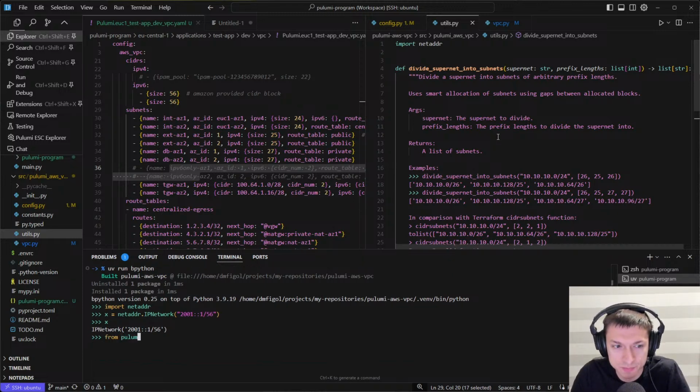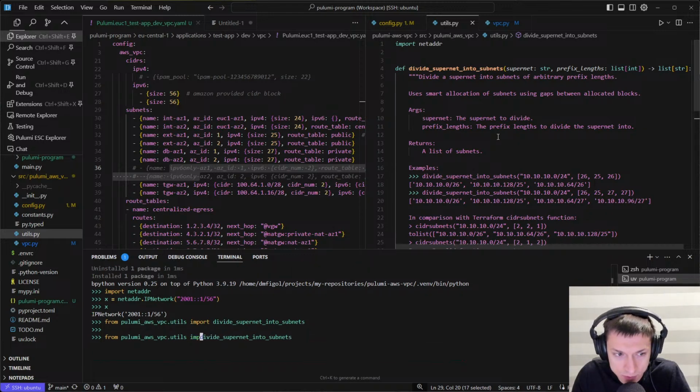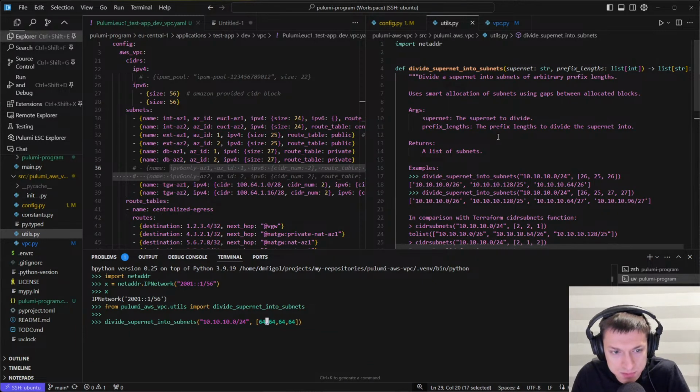So from pulumi_vpc.utils import divide_supernet_into_subnets, and we will break this subnet that we are going to have like this.